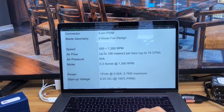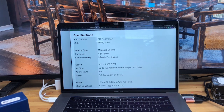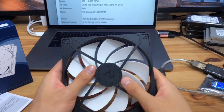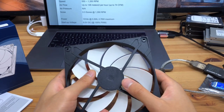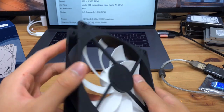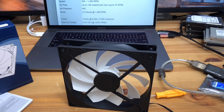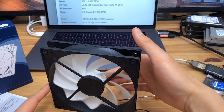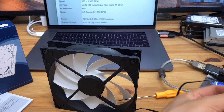It goes from 550 to 1350 RPM. And these are all rated at about 0.3 sones, which is about 28 decibels. That's what I found. But anyway, let's see if this one opens up. No, not this one. I won't try to break them. This one doesn't want to come off the same way the other one did. But this one doesn't claim to have special magnets or anything. Cogging is at roughly the same intensity, so I'm guessing the other one doesn't really have a stronger magnet. That was kind of a disappointment. Let's just plug this one in.